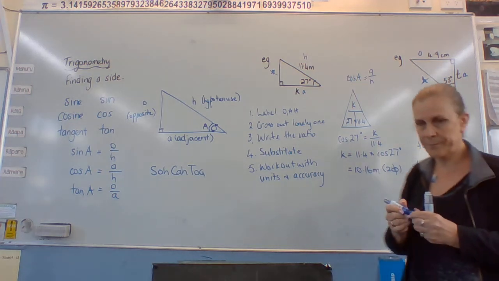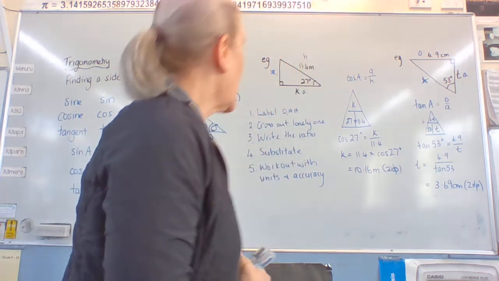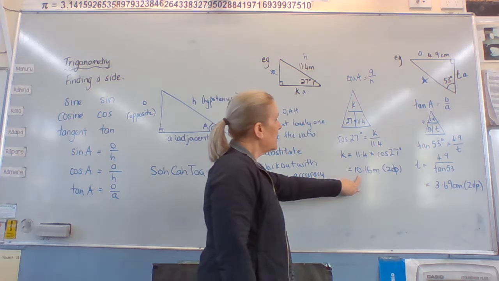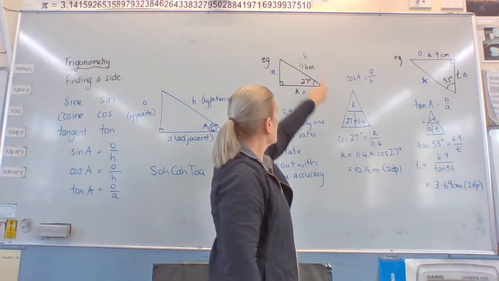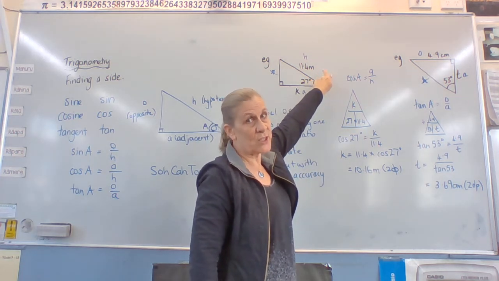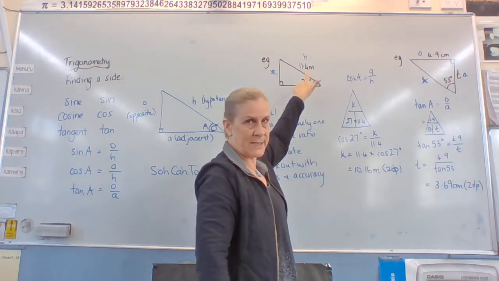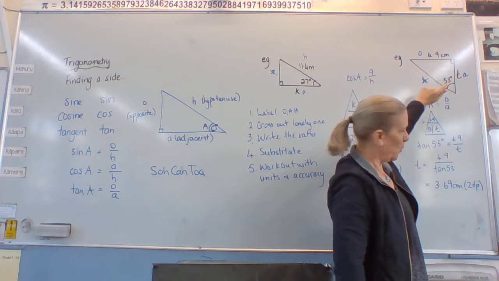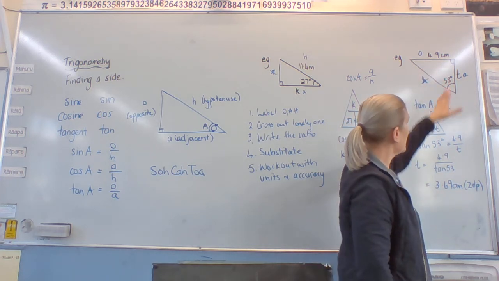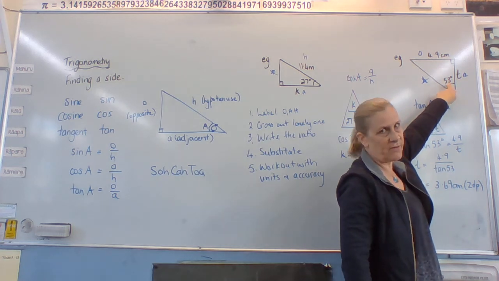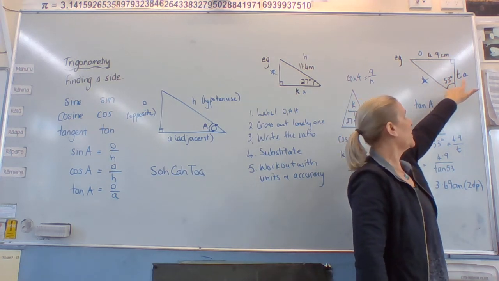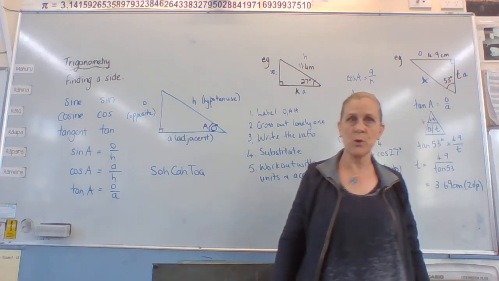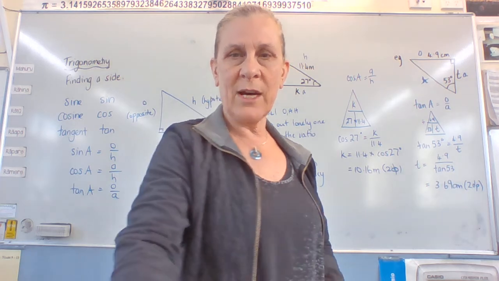Oh, did I round it? Yes, I did. Okay, so just another quick check. This is longer, this is smaller than that. Good, because it needs to be, that's the hypotenuse, it's got to be the longest one. If it's not, I've done something wrong. This one is going to be, who knows, smaller or bigger. In this case, it's actually smaller as the picture shows, and that's because this angle is bigger than 45. If this angle is bigger than 45, that's going to be smaller than that. If it's less than 45, then this is going to be the longer of the two shorter sides. All right, thanks for listening.